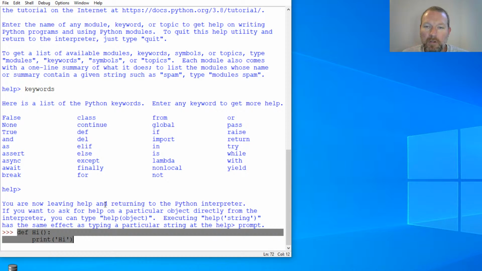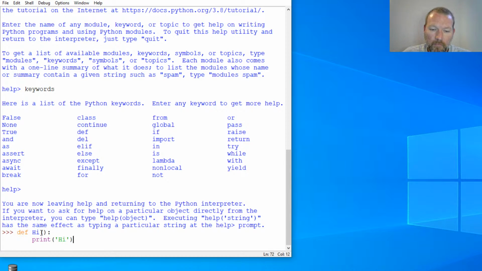Guess what? Computers are perfect for both those two tasks. So you have your keyword definition, you have the name of your function, you have your parentheses, and you have your colon right here with the option of stuff in the middle. Right now we're not doing anything. So we got 4. 1, 2, 3, 4.